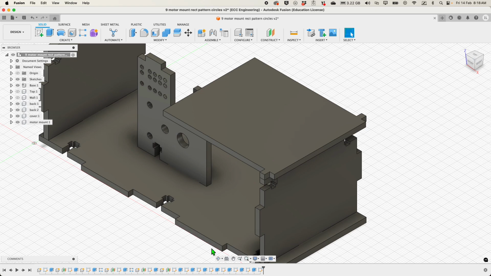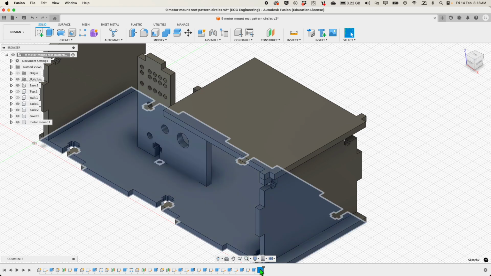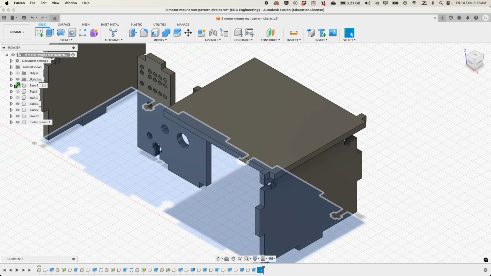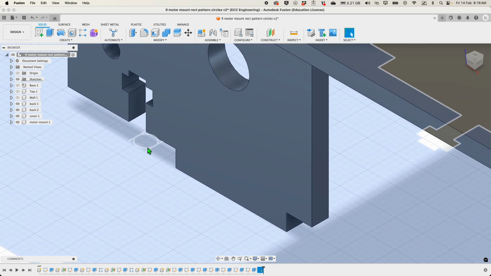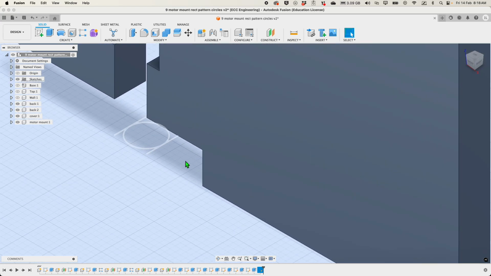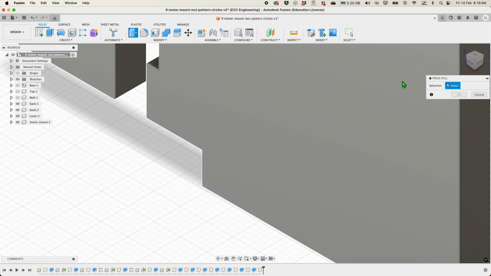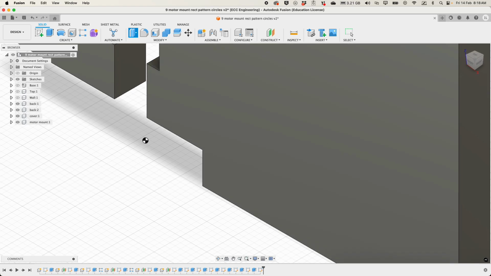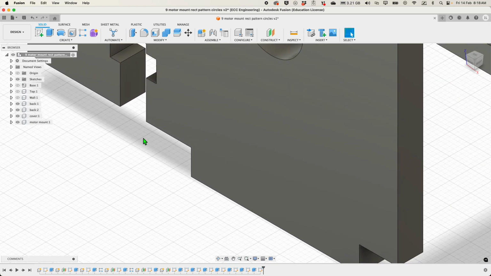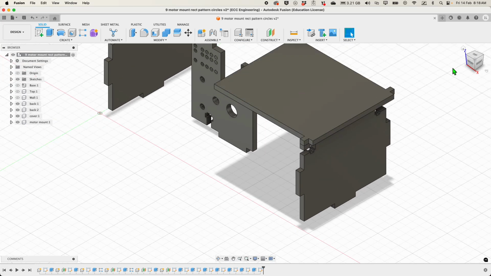Okay, that did not quite work. All right, let's go back to our sketch. Well, it's right there. I can see that there. What if I turn off the base? All right, let's select it this way and see how it goes. So I'm going to do a press pull. Oh, I can't select it anymore. All right. So I'm not sure what's gone wrong there.